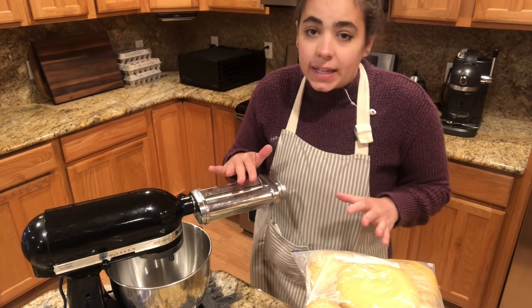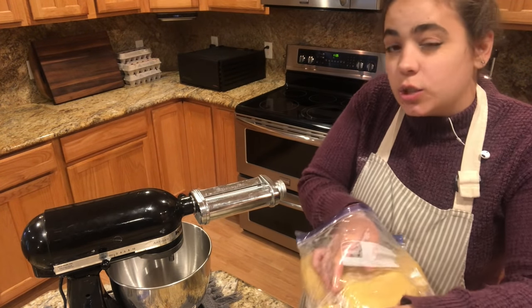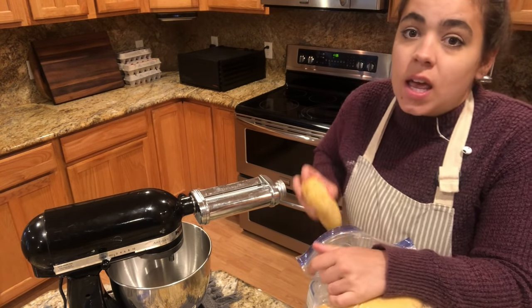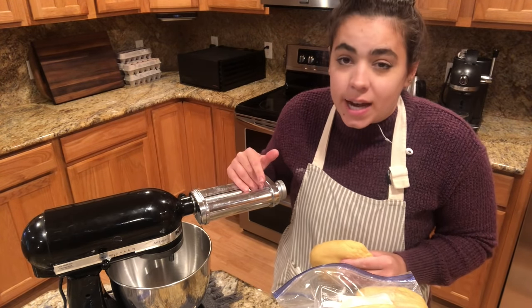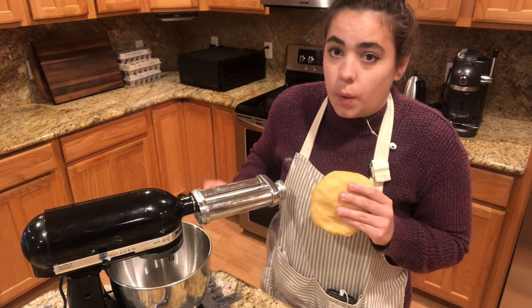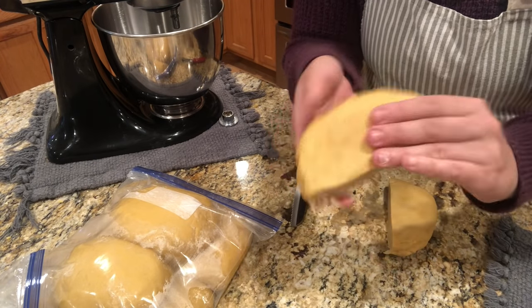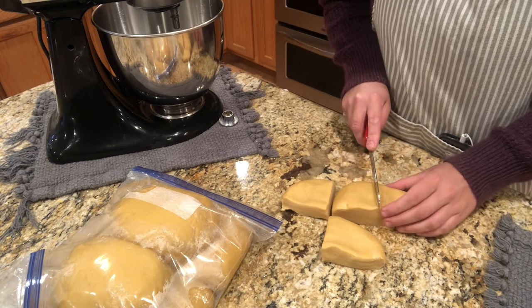Now we have 13 batches of dough made and I'm going to show you how to roll them out. The way I like to do it is to roll all my pasta into sheets first, because I like the sheets to dry out a little bit — I find it much easier to cut into the final shape. Whether you're using a KitchenAid or a hand crank pasta machine, you want the sheet attachment, or you can use a rolling pin. I'm going to cut this dough into fours and work with a fourth at a time. This dough is super soft but not sticky at all, and you can tell the gluten has relaxed.